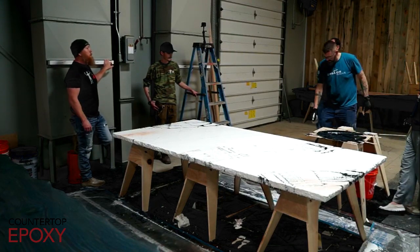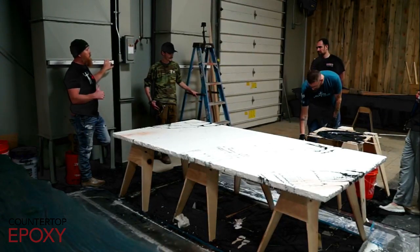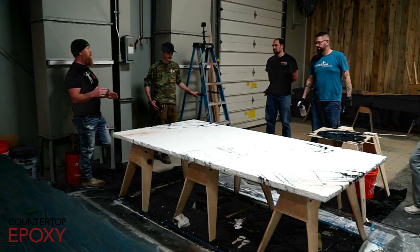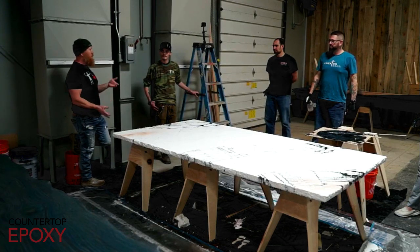We don't do any small kits. What we do is we offer 2-quart, part A, part B, and then you can buy your colors separate, and those are what you can practice with before you decide to do a large countertop.